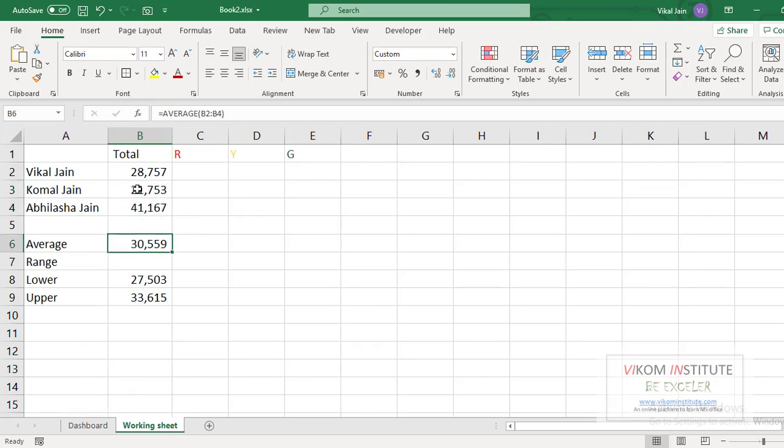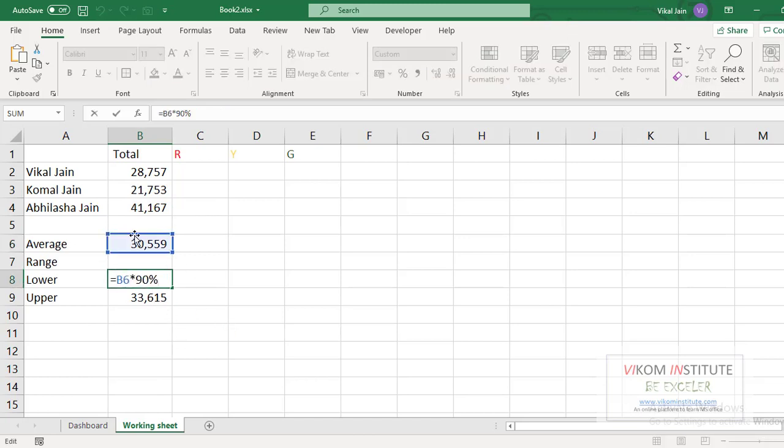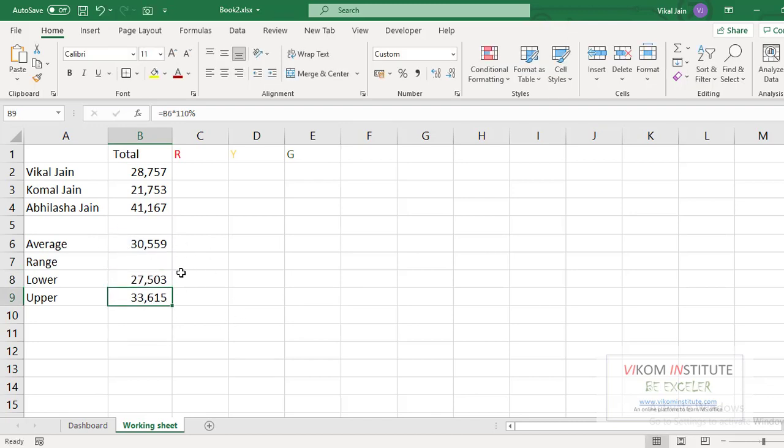Now I have calculated the average. Now I have decided a range of 90% lower and 110% upper, so I am taking a 10% margin. Now I am going to calculate the range of these values, where these values are lying with respect to the average.